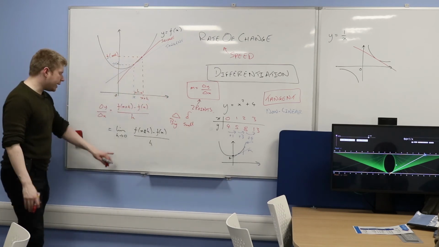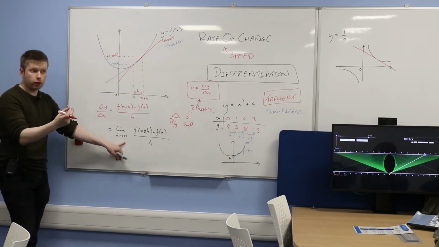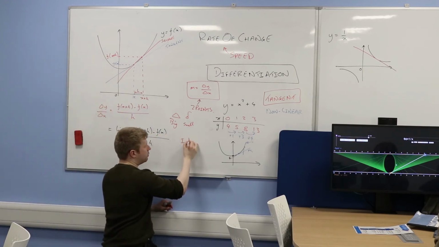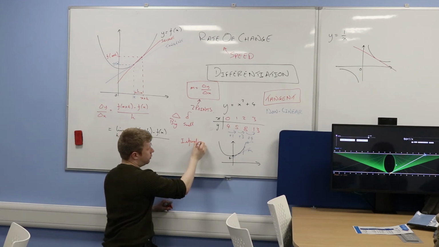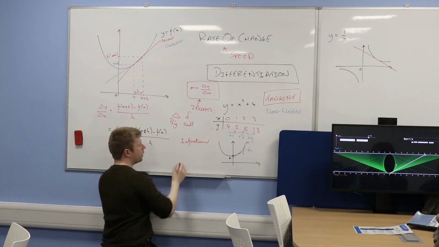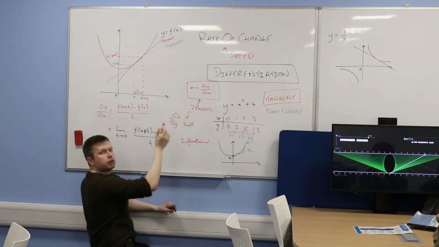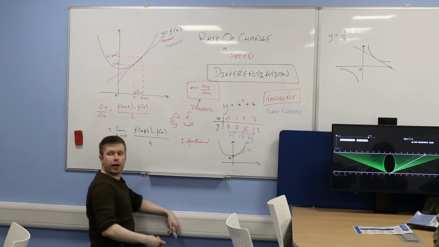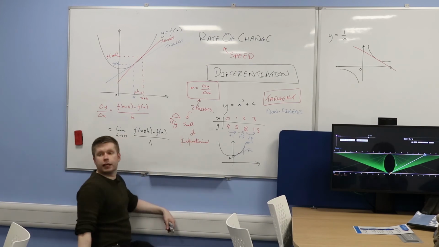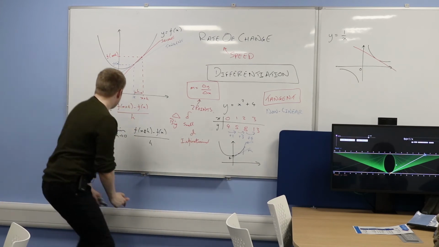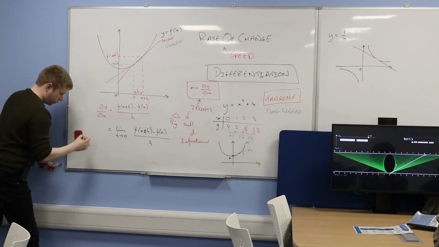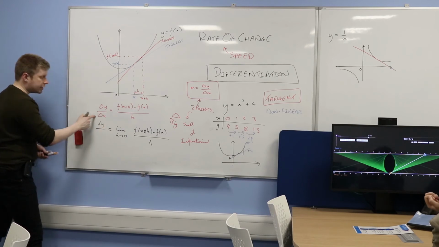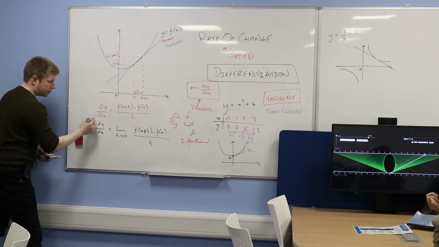But what I'm talking about here is a change that is so small that it's basically zero. In that case, I would call it an infinitesimal change. Infinitesimal, I think I'm spelling this right. Well, look, I've run out of letters. I've used the capital letter delta and the lowercase delta, so the only thing left to do is to go into the English alphabet. I'll just go for lowercase d. So using the same idea, instead of delta y, I end up with dy, and instead of delta x, I end up with dx.